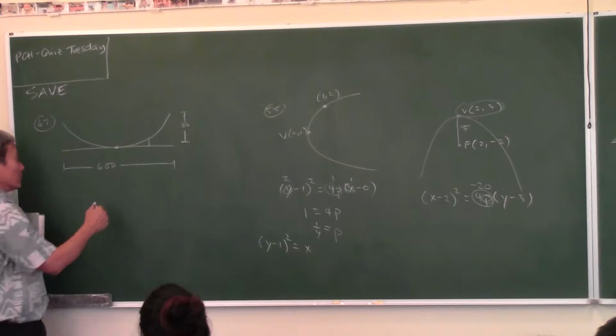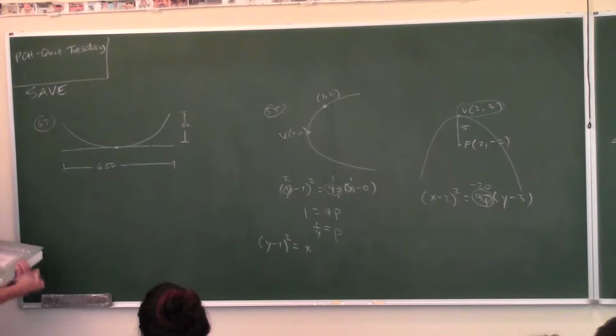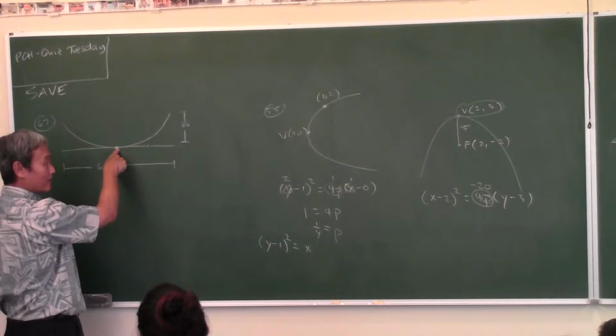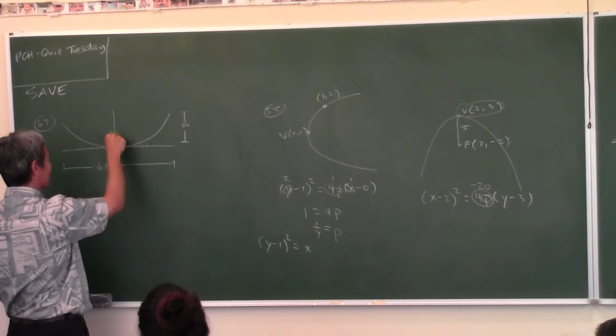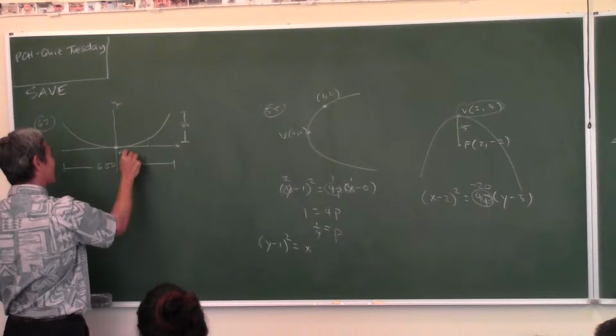So what we need to do is write an equation of this parabola. How do we do that? Well, you have to figure out where you want to put the origin. Shall we put the origin right there? That's probably the easiest thing to do. So here, this is the x and the y axis. That means the vertex is at 0, 0.